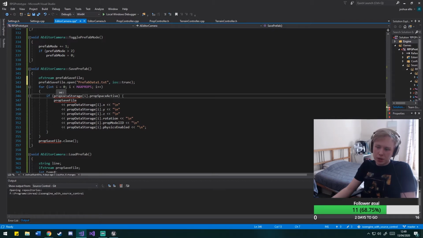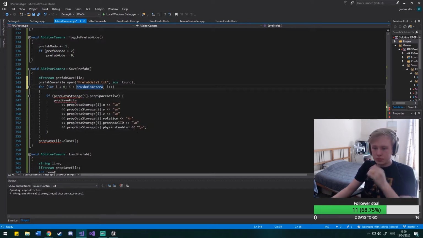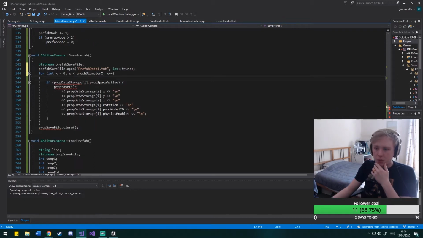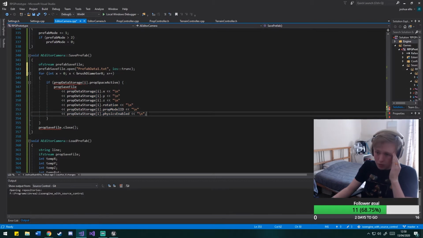So it will be something along the lines of for I equals 0 to the dimensions of the current brush. And then obviously we'll do X and Y in a second, and then it will be saving from both the prop and voxel code.